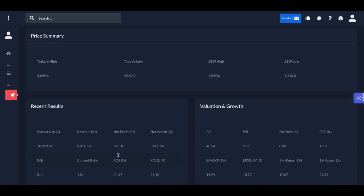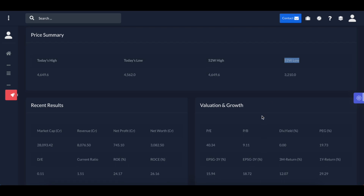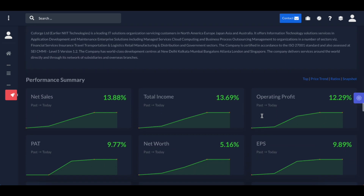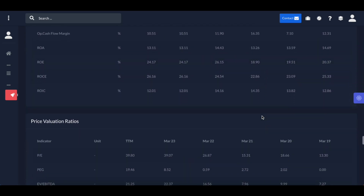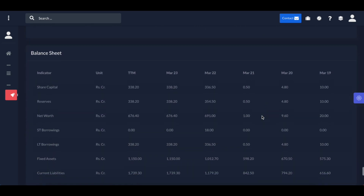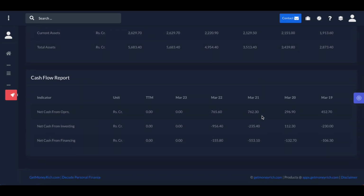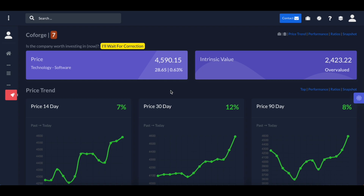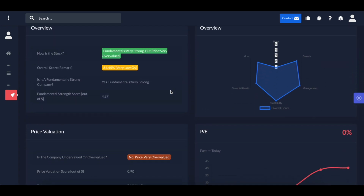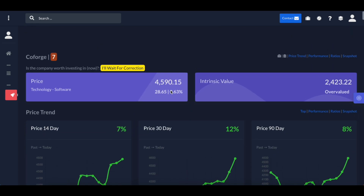If we go down more, you can see more. Now there will only be numbers. Most apps on the internet will give you this kind of data: today's high, today's low, 52-week high, 52-week low. So you have to read these numbers and do a lot of interpretation on your own. There are a lot of numbers and charts here. Like other apps, whatever number you want, all numbers are here in this app. But is it easy to interpret the data by seeing only the numbers? No. That's why we have created this updated stock engine app that makes it easier for its users to interpret information about a stock.